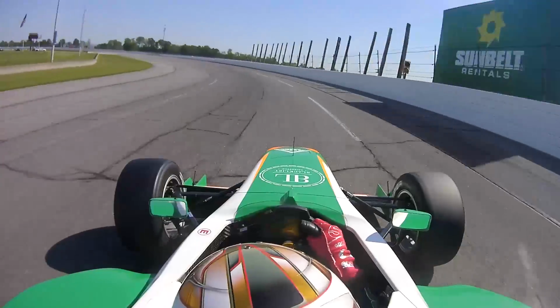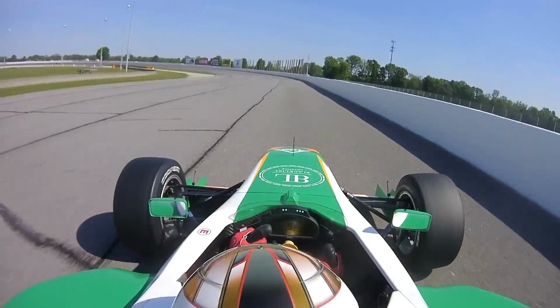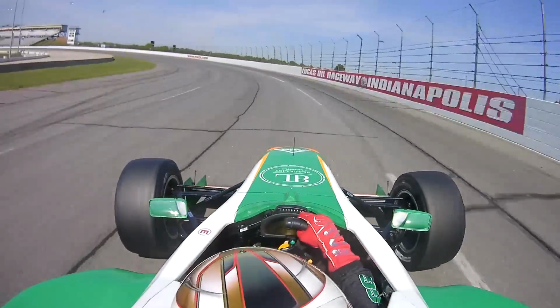And Garrett, talk to me about what's this track all about. This track is tough for sure. Out of all the ovals, a lot of teams go to Gresham to test on that, and that's a lower line. Here, you run the high line, very close to the wall, and a lot less margin for error, especially being that close to the wall. But it's all about who can keep their foot in it the most and carry the most momentum around here. So who are we going to see win the Freedom 90 race tomorrow?